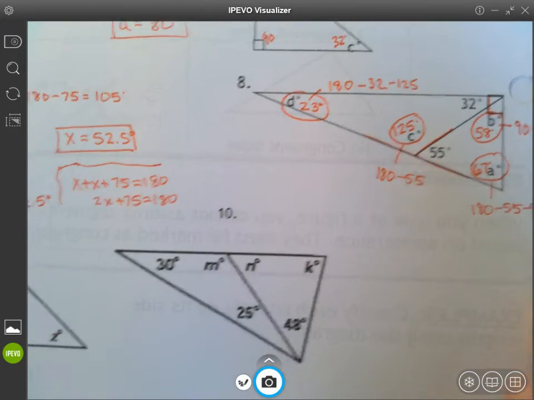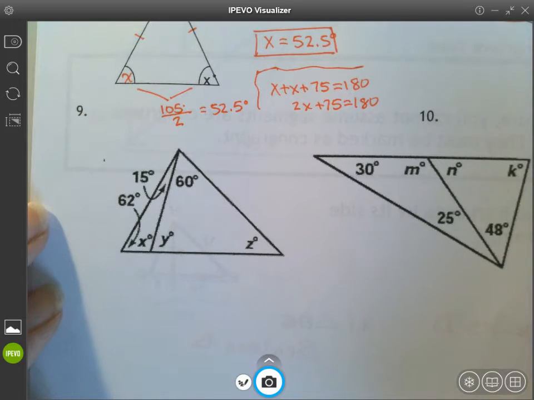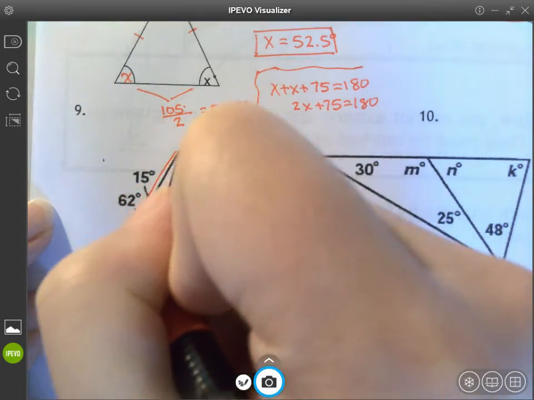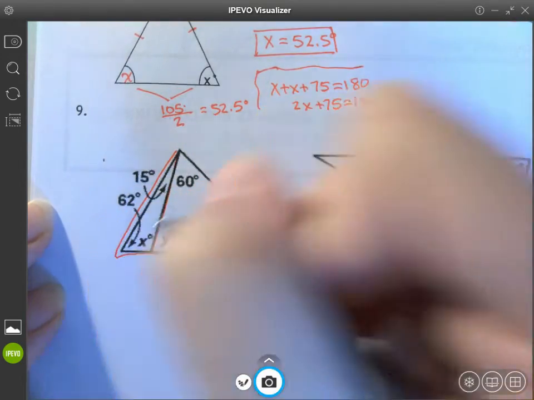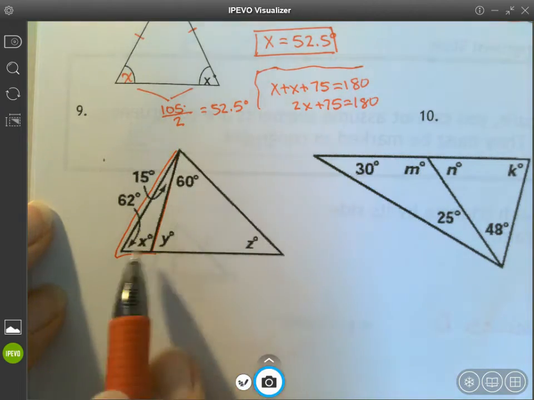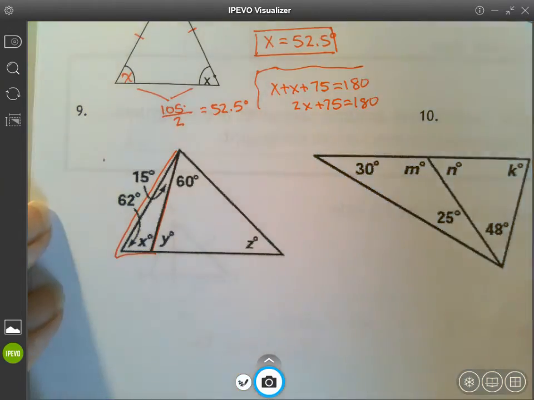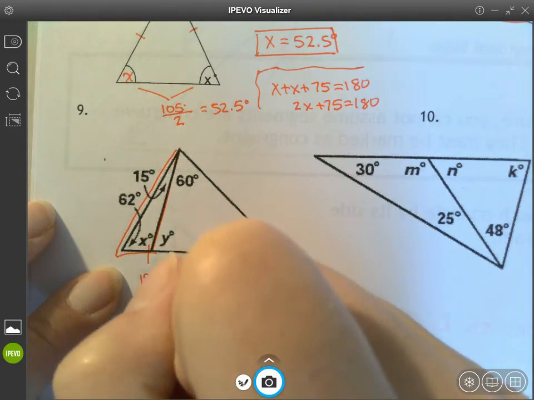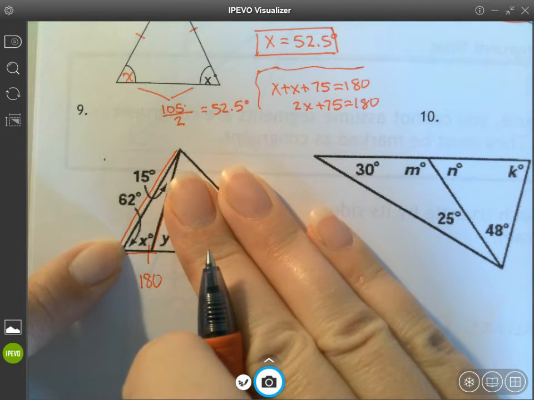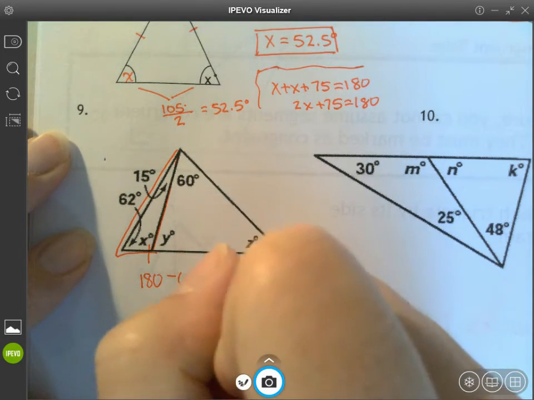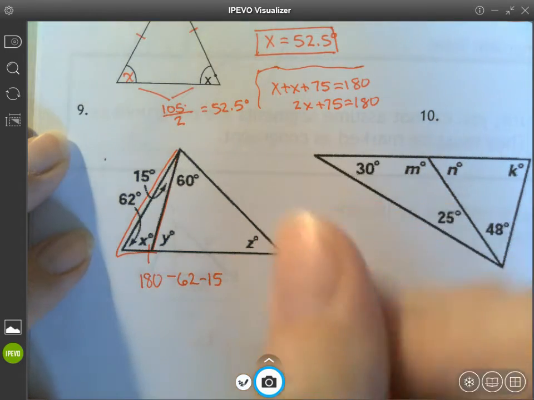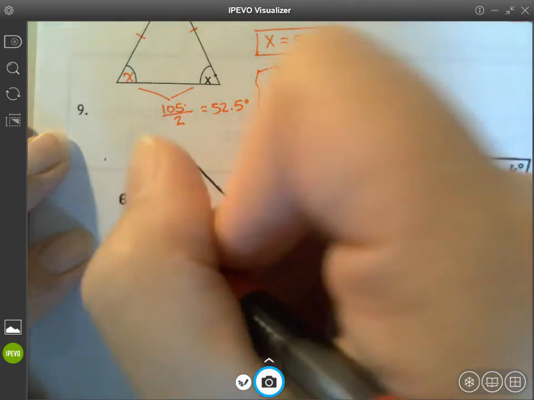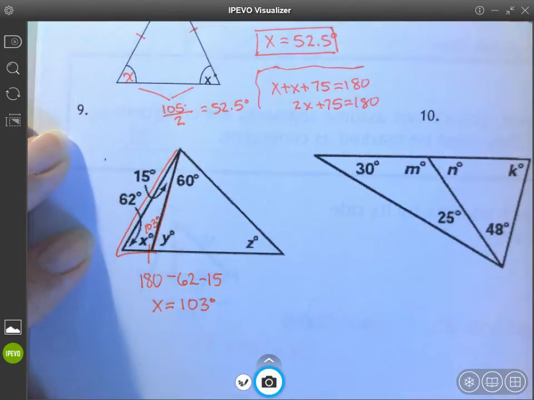All right, let's jump to number 9. Again, you have 2 triangles going on. So first thing, they have a little arrow here. If you can just focus on this triangle, I can't figure out Y and Z until I know more about here. So looking at this, if that's 62 and that's 15, can't I find X? Yep, take 180, take away the corner 62, take away the 15. So what is X? Should be 103 degrees. Now I'm going to fill that in because that helps me.